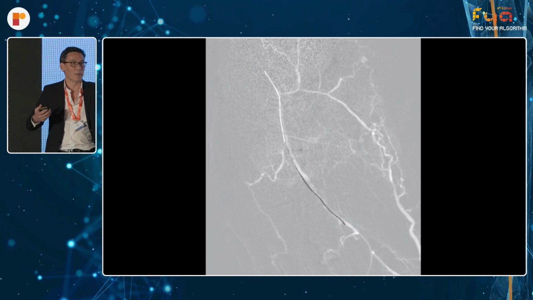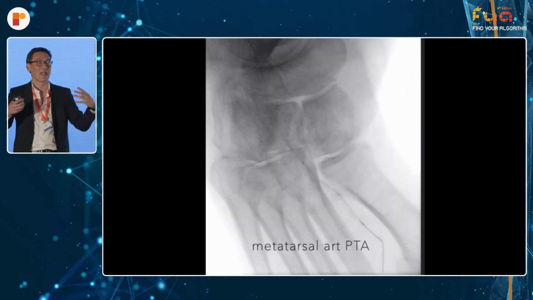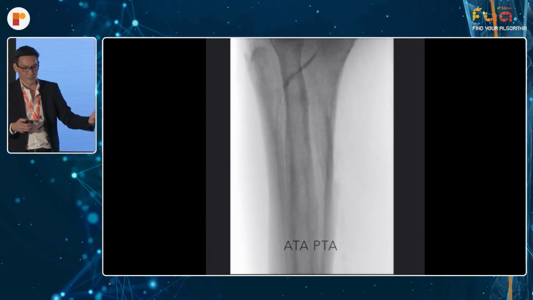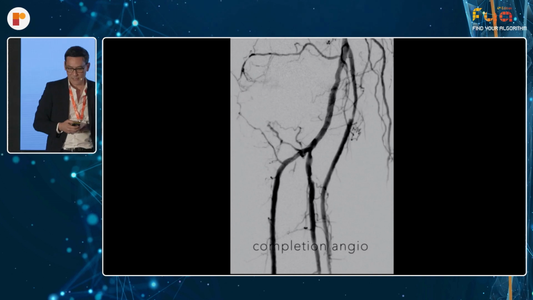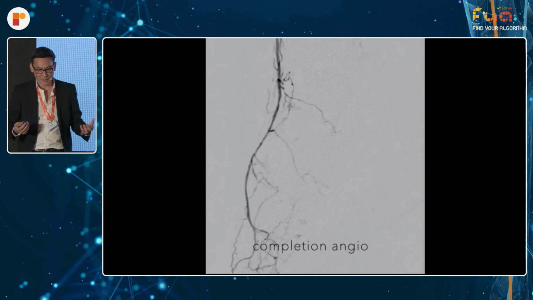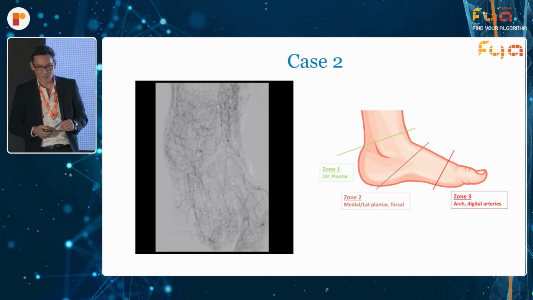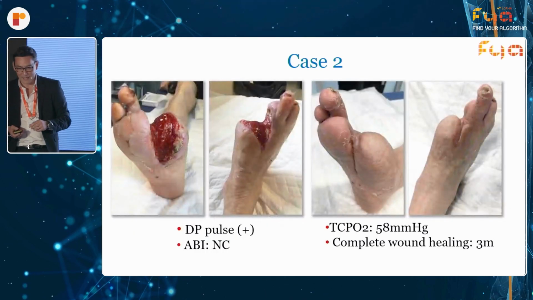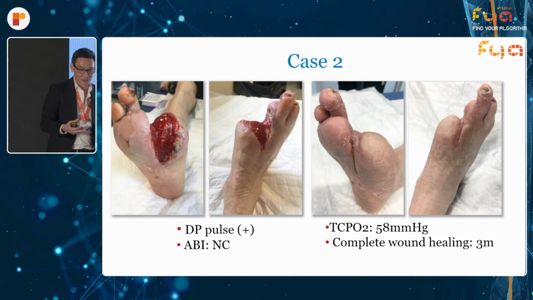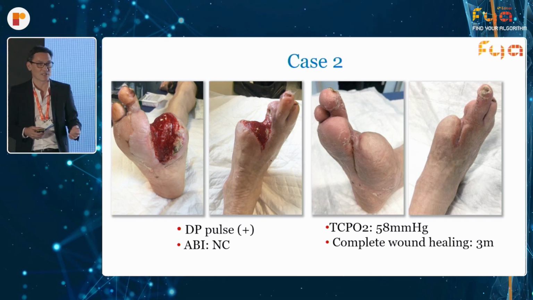As you can see, we were able to cross antigate with our wire, and then we placed it into the digital artery to perform some hemostasis of the puncturing, and then balloon dilation of the DP, the anterior tibial, and of course the tight stenosis at the proximal aspect. And look at the amazing flow in the anterior tibial, the DP, and the most important thing, the arch at the level of the wound, again following the wound concept. And the clinical outcome of this guy, forgive me about the amputation again: granulation tissue, and then 2 months later, complete wound healing, TcPO2 58 millimeters of mercury.